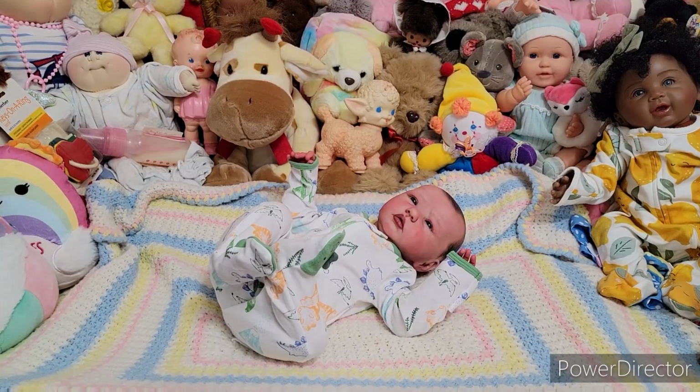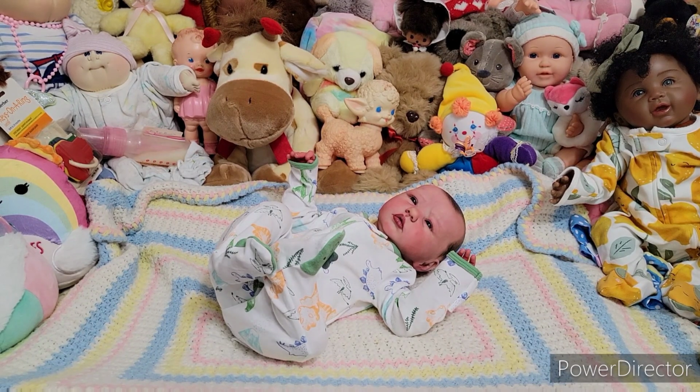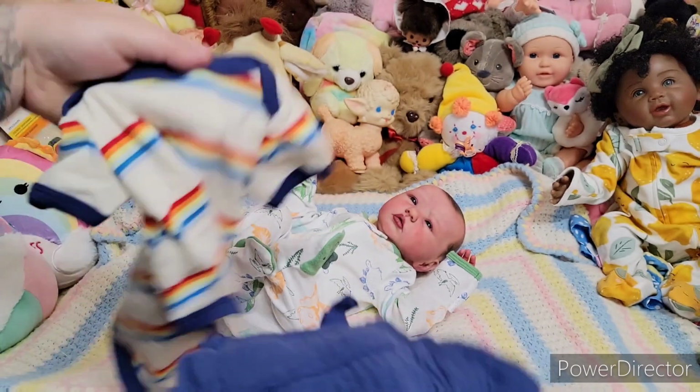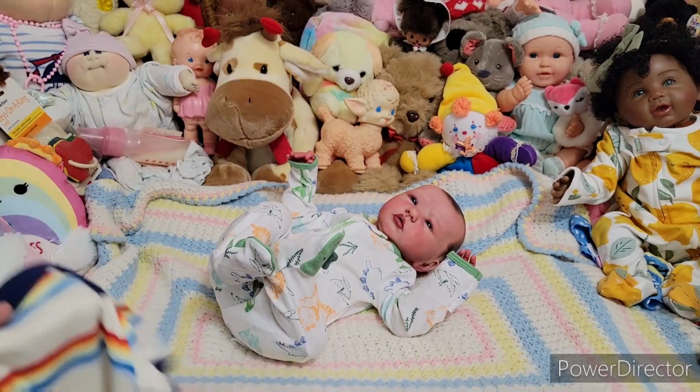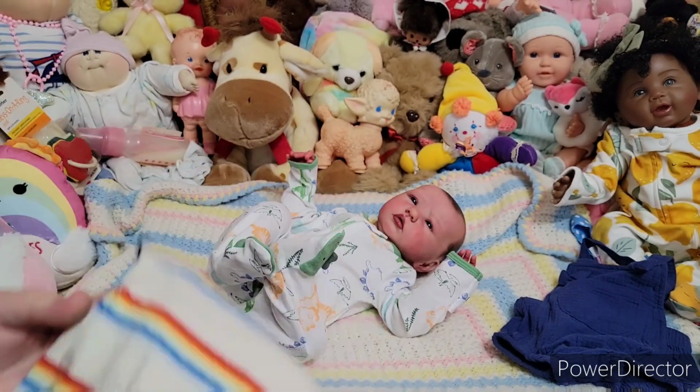I just realized that we haven't changed Edwin in some time. And do y'all remember the other day I was at Target and I was like, that outfit looks really familiar. Are they reselling it or am I confused or did they do something similar? Well, it's this outfit and I have it. I bought this last year, but I see it coming back out at Target this year. So it's Cat and Jack, super cute.